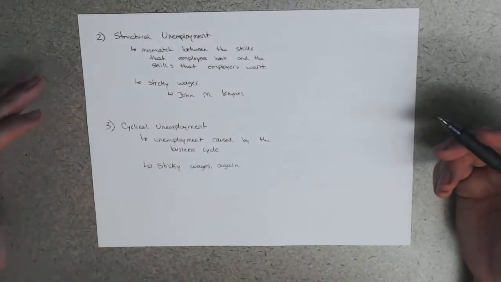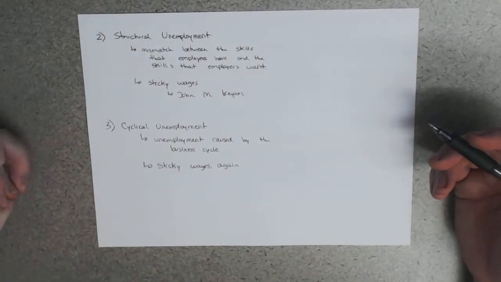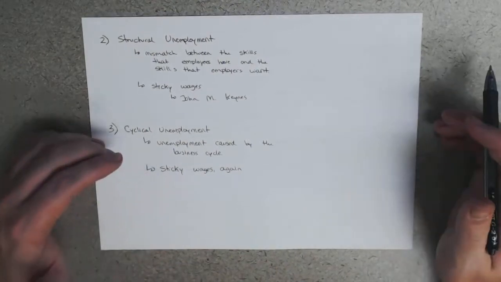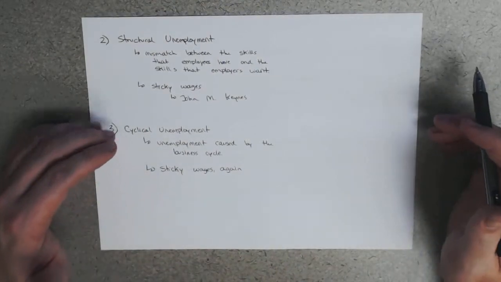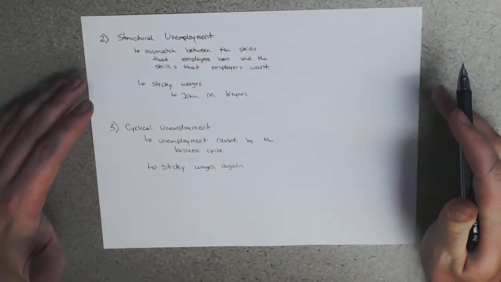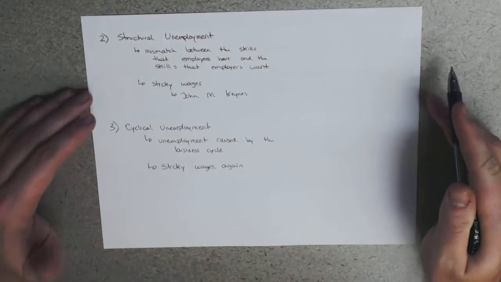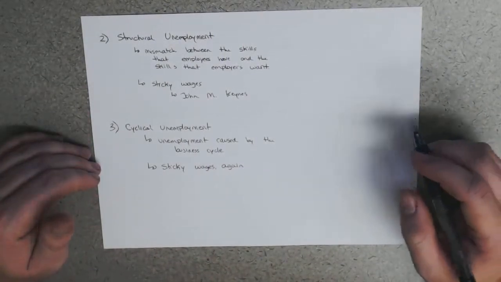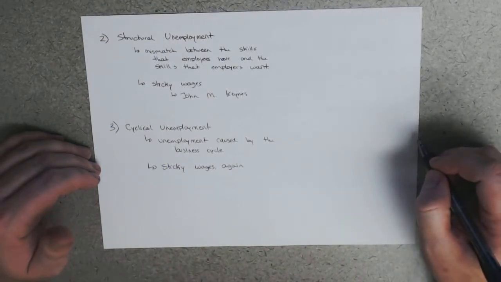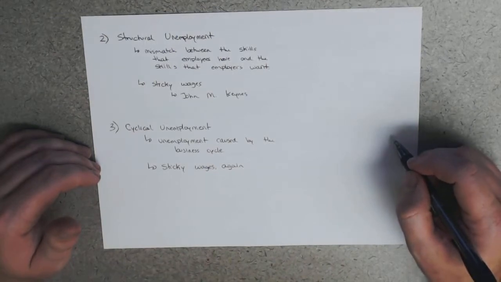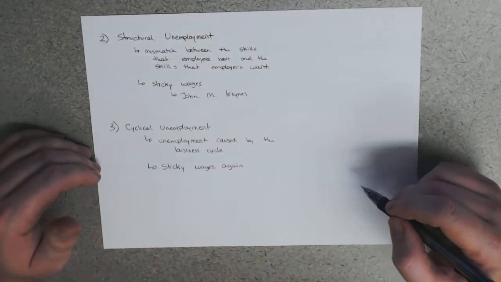And the interesting thing is that there's lots of empirical studies on this, which seem to suggest that people have sticky wages for nominal wages, but they don't have sticky wages for real wages, which is an interesting phenomenon. And so the point here is that if the real wage needs to decrease, one way we can do that is by expanding the money supply, which will leave the nominal wage unaffected, but reduce the real wage.